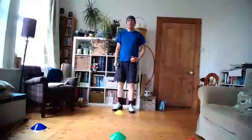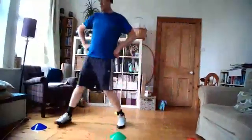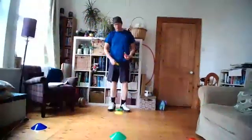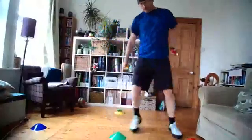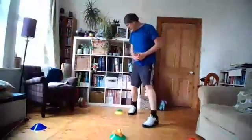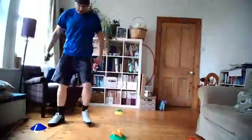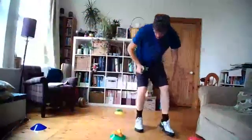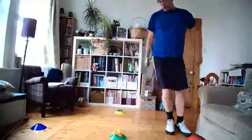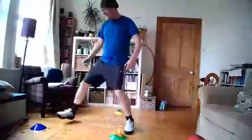Okay. So what we're going to do is go out to the side, back. And put a bean bag on the furthest one away. Okay, to the side, to the middle, put one in the middle, and then back. To the side, on there, and then back. So we're going to put one bean bag on every cone.